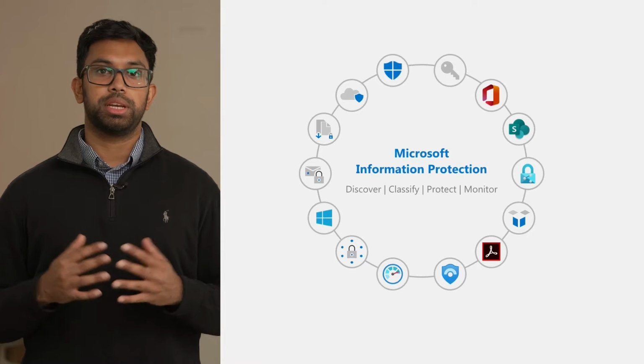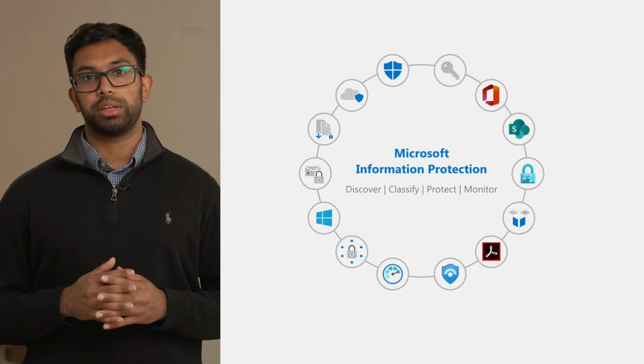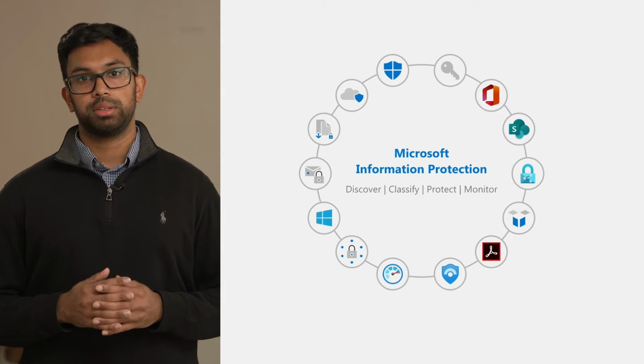For the agenda in this session, we're going to go into the introduction a little bit here, and then we're going to talk a little bit more about Microsoft Information Protection and the suite of capabilities along with the SDK. And then finally, we'll cover some customer scenarios along with a demo with some code. Let's first talk about the Microsoft Information Protection suite of capabilities in M365. Microsoft Information Protection is a suite of capabilities in M365 for protecting your sensitive information worker data.